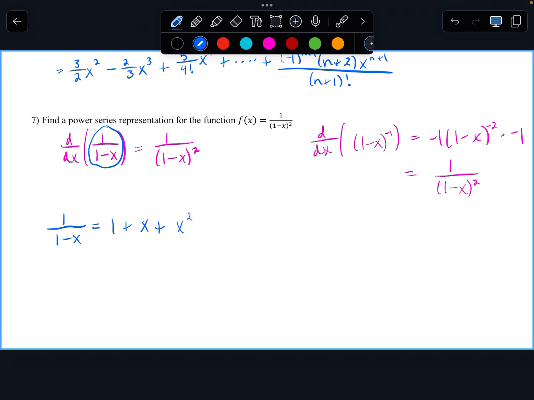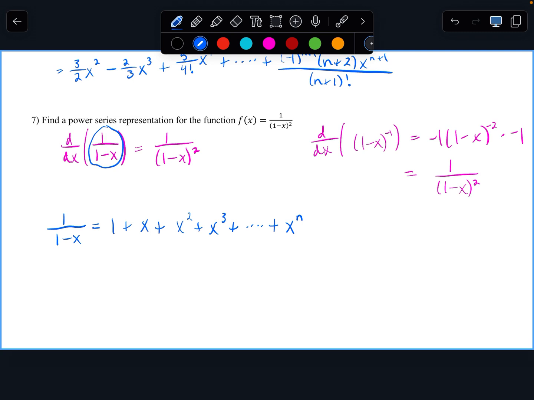So anyway, with this you could be like, oh my gosh, I know it. And they want a whole representation. They don't want 3 terms. They want the full shebang, right? So I need the full general formula. So again, how do I know? It's like, ooh, that looks like one of my OGs. All I need to do is be like, oh, hey, the derivative of 1 minus x is f of x. Oh my gosh, I'm the smartest person alive.